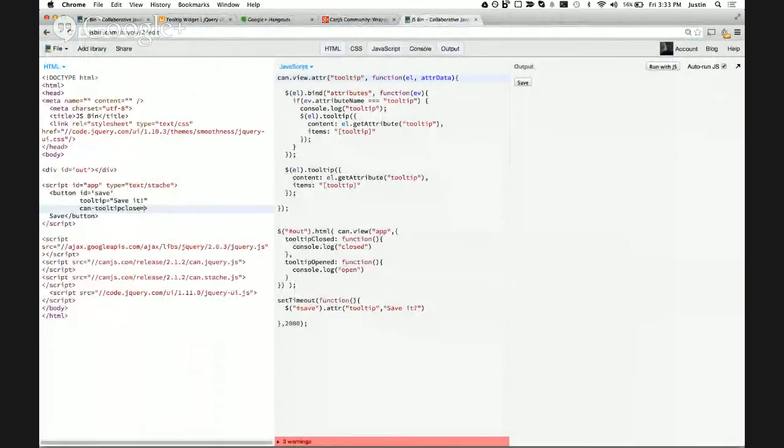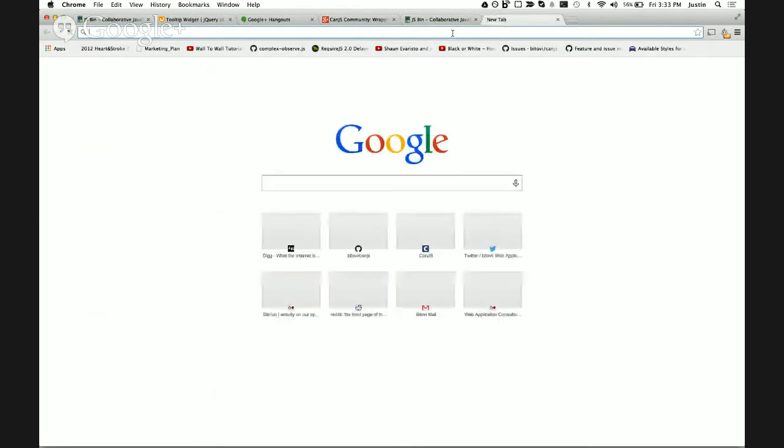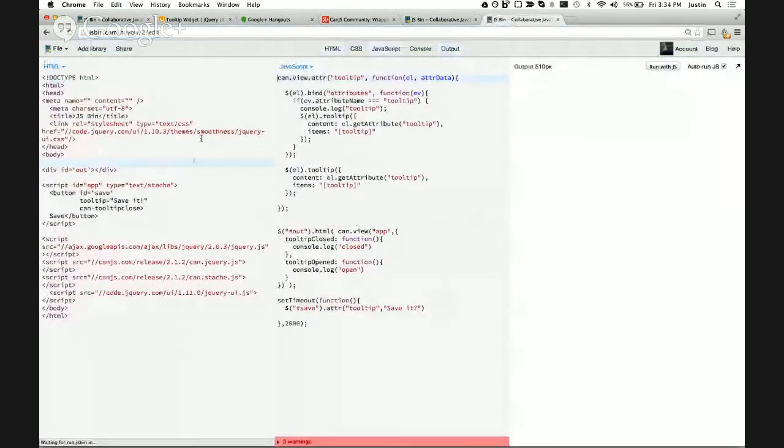Yeah. Sure. Okay, good. So on tooltip close, wow, I think by adding that equal sign, I must be breaking JS Bin. Because maybe I can paste it all at once, and maybe it'll let me do it then.